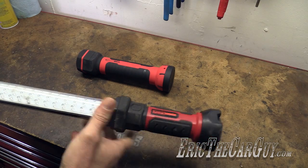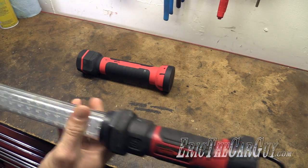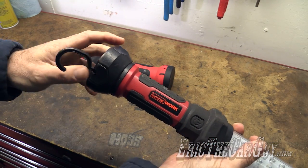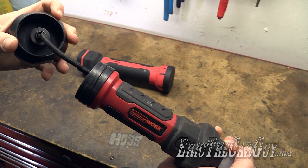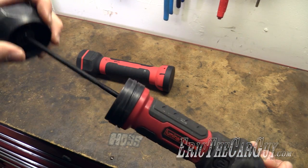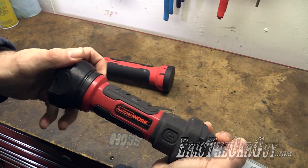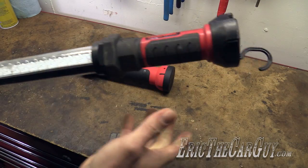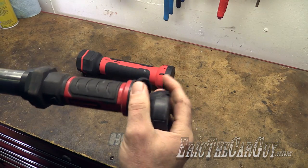I get asked about this one the most because of this feature here. Well, there's a couple of features. There's hooks that fold out on either end of the light that you can use to attach it. In addition, you can unscrew the ends, and they have these little bungee cord ends on them so that you can attach them underneath the hood. And they're very good at illuminating areas underneath the hood. This is like this on both sides, by the way. Same thing, so you've got them on both sides.